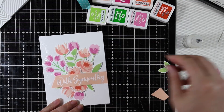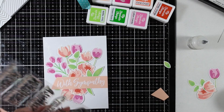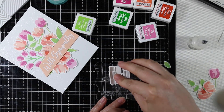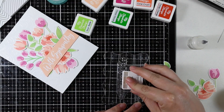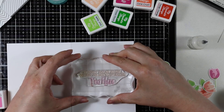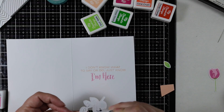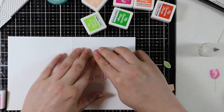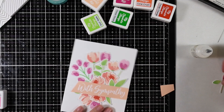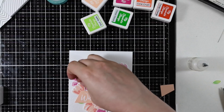On the inside of the card I'm using the Deepest Sympathy stamp set from MFT — it came out a while ago and has some really good sentiments. I like that the scripty font matches the Brushstroke Expressions set. I inked up the chosen stamp with Peach Bellini and Cotton Candy ink and stamped that onto the inside. I then adhered a little leaf cluster and one of the larger flowers above it using multi-medium matte adhesive. I also tucked in the remaining little leaves and flowers from earlier stamping around the sentiment to fill everything out.